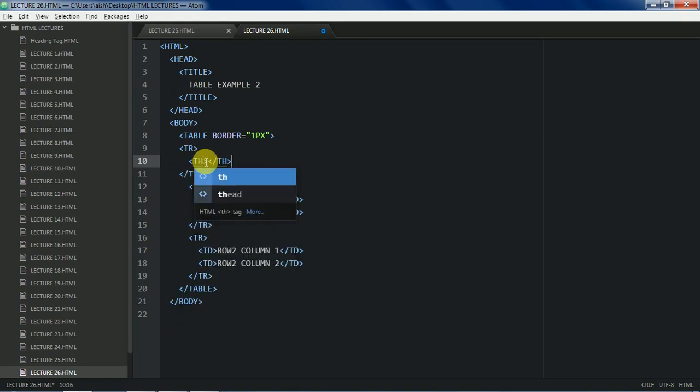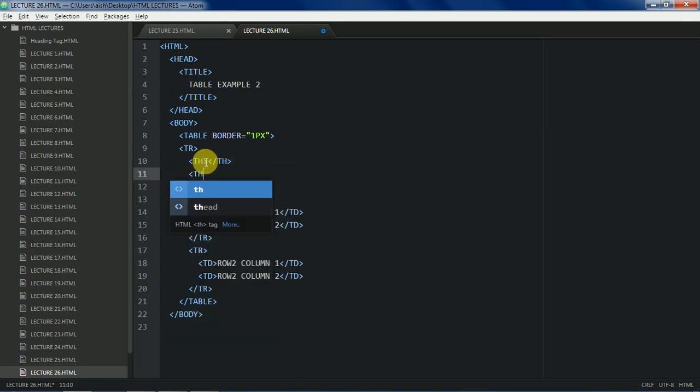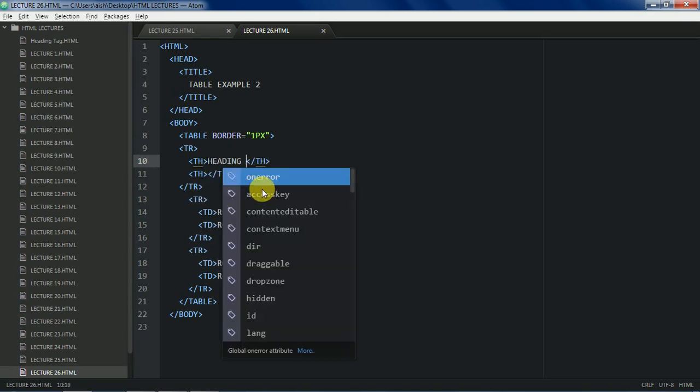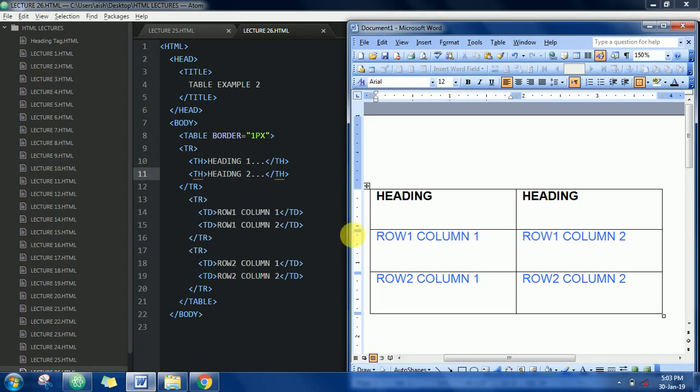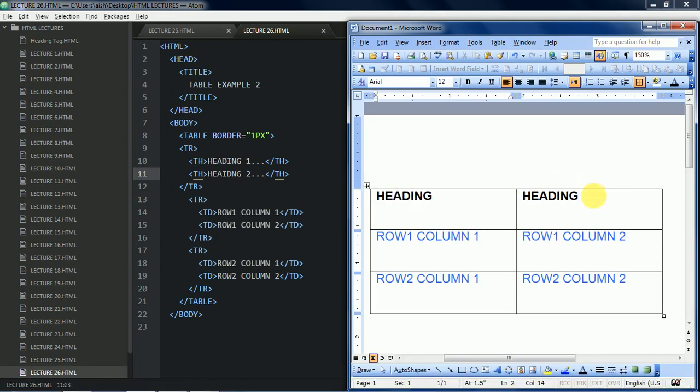TH stands for table heading. If we want two headings, then we will use two TH in the place of TD. So I am writing here heading 1, and here heading 2. This would be the output: a new row would be added to this table and that would contain the headings.